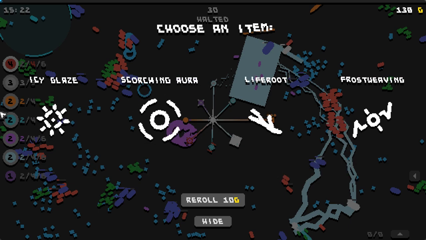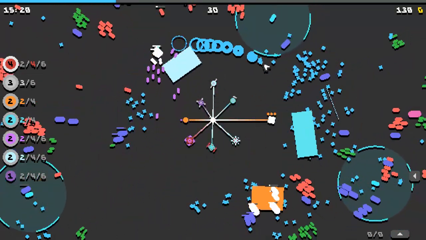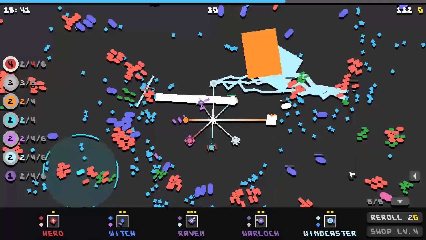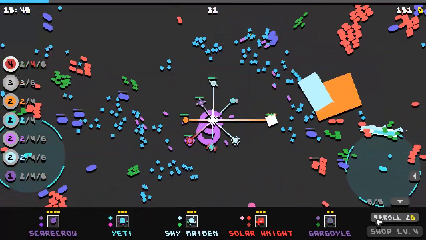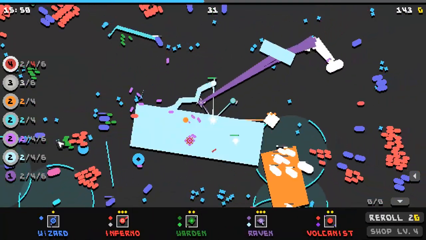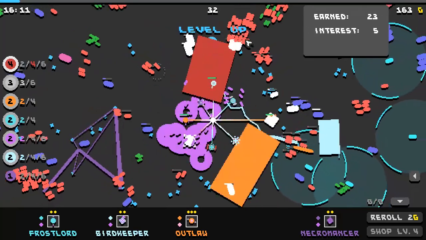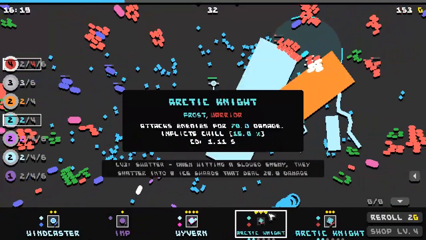Let's go with the chill. Because the frost's chills are 20% stronger anyway. Yep. So we're gonna try that. And then we're just looking to level up our new unit here. Arctic Knight. Ice Caster. I don't want to reroll so hard because we do more damage based on money. Yep. But I also want to level up these guys. Oh. Oh, it's tough. Lich level 2. Come on. Arctic Knight.